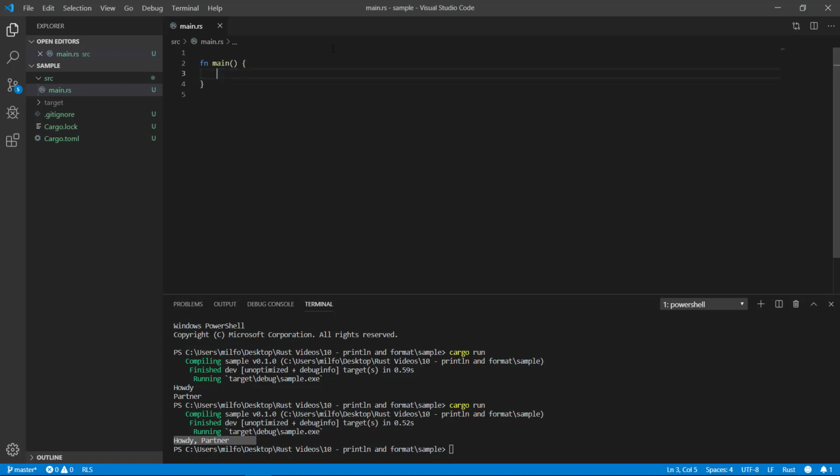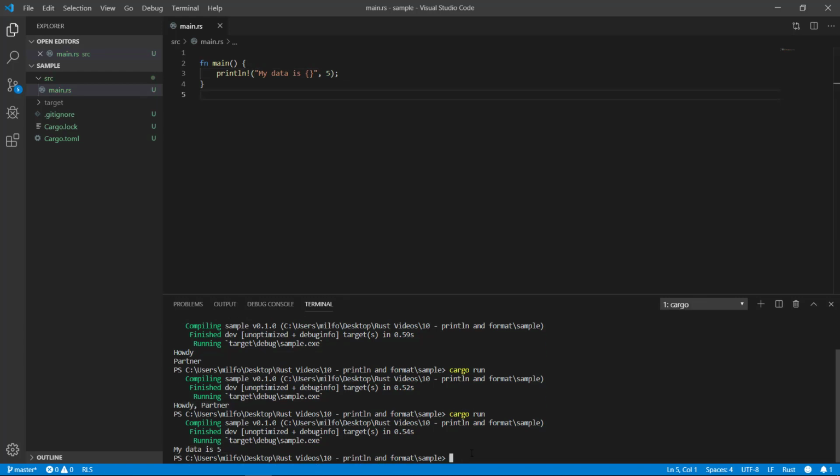Now I want to add a little data to my println statement. Printing does little good if you can't use any data. To do that, we put curly brackets, which indicates you'll be providing some extra data to print out. Notice that even though the curly brackets are in a string, the compiler knows that you need to also include data to fulfill the curly brackets. If you hover your mouse, it will give you more information. Let's go ahead and put in a hard-coded value and run it. And it prints out our data to the terminal.